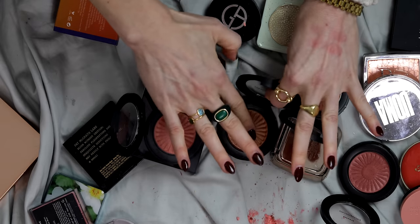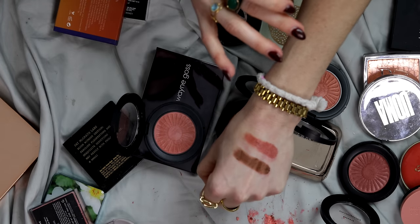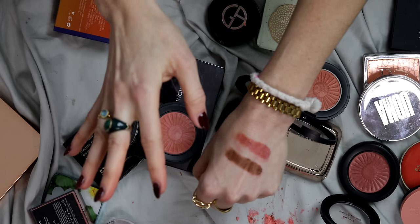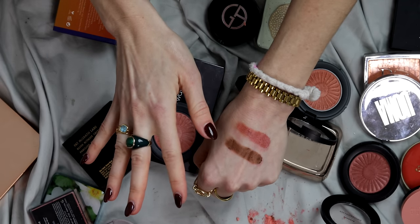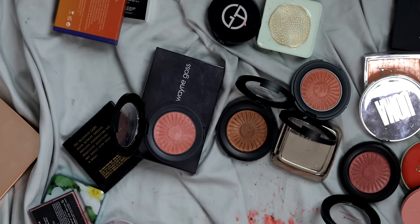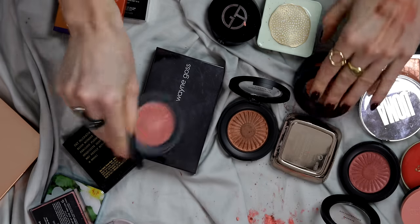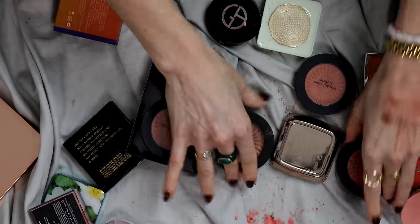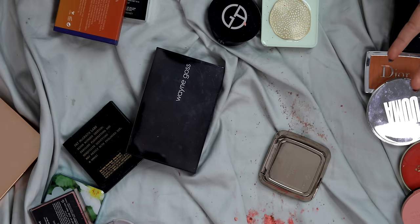Like they're so intensely, look at that. They really behave like eyeshadows, which is interesting because that's the same thing that I say about the RMS ones, but there's something about the RMS blushes that is so much more manageable than these. These are patchy. So I don't know. I mean, I just kind of have fallen out of love with them, but we're talking about relevance here. These are relevant and they're going to remain relevant. So I'm going to hold on to them for relevancy's sake. That's it.